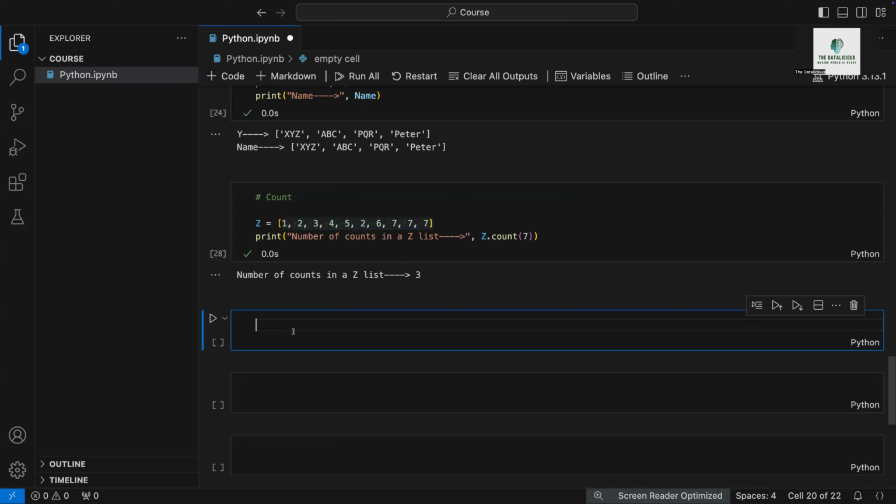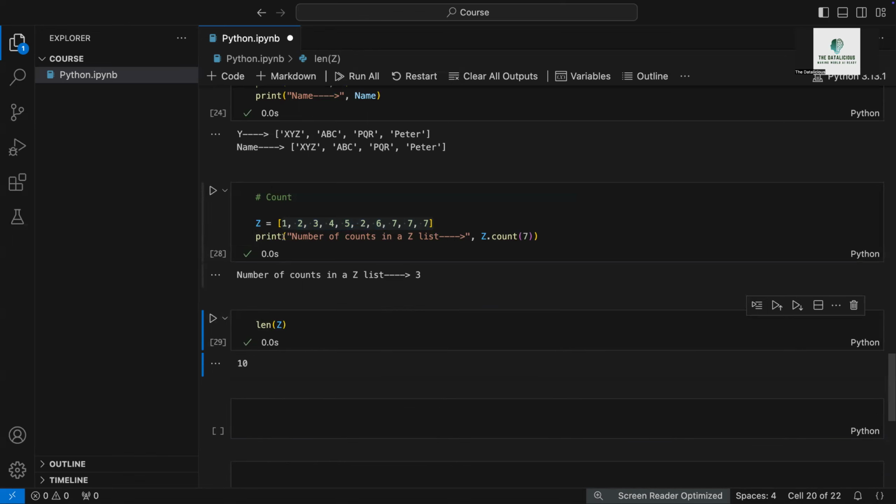So if you want to check the length of the list, currently we see that it's 9, but programmatically, the Python way, there is this function called length. So let's say I'll print length of Z. Length of Z, 0, 1, 2, 3, 4, 5, 6, 7, 8, 9, 10. Right? So it has given us 10. There are 10 elements in Z.